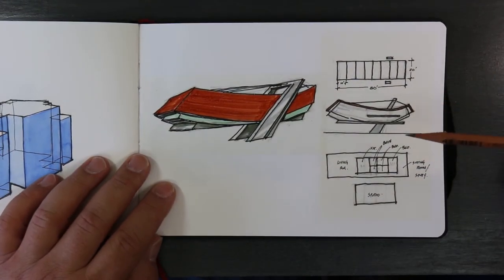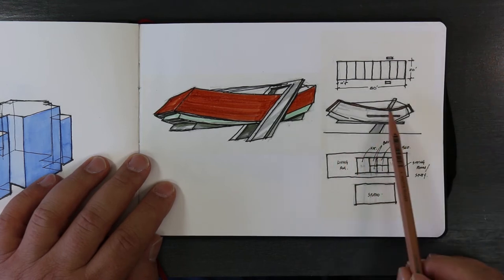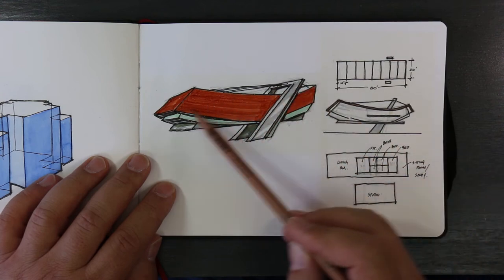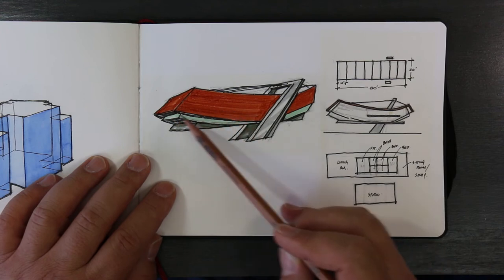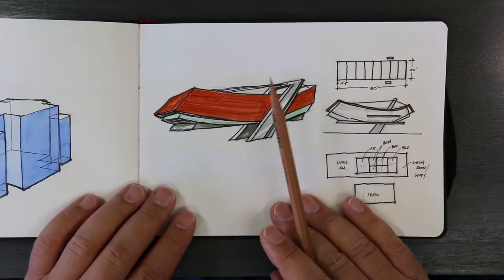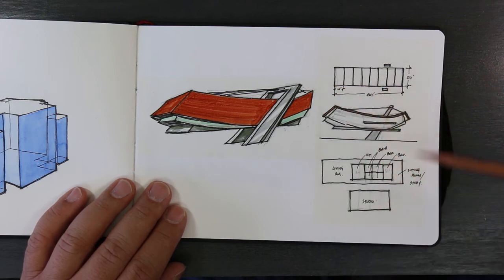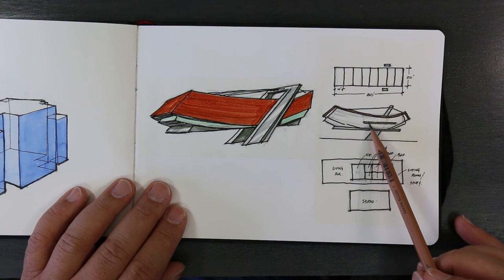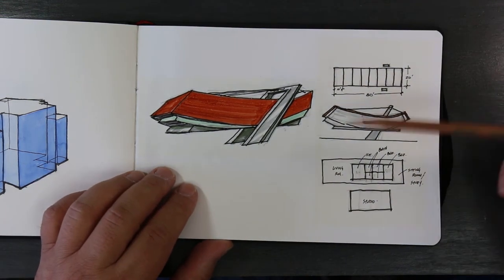This is an idea I had for a building where the whole building is in tension. There is a platform and there are wires that hold the platform in place — almost like a suspension bridge. The bridge part has a suspension wire coming down, the platform is here, and then the skin of the building would be pulled up to reinforce that idea of tension. The platform would be 80 feet by 20 feet, and you could put in a living room, kitchen, bathroom, and a second floor platform. What I did was sketch this on trace very quickly in pen and then just glued it into my notebook.